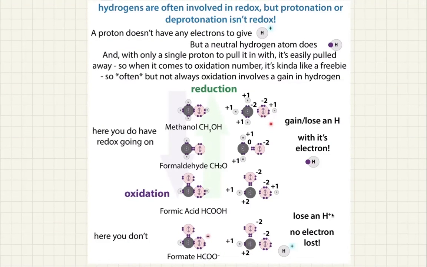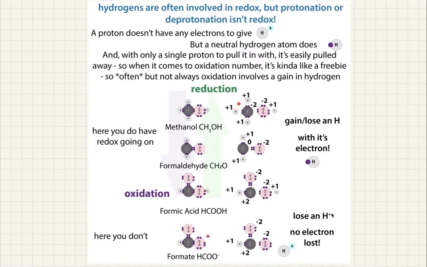If you gain a bond to a hydrogen, we often think about that as being a reduction reaction, but that's because you're gaining a bond to a hydrogen as opposed to something like a bond to an oxygen. So basically you're going from something where your electrons get stolen to something where you get to keep the electrons. So this is why we often have reduction involving a gain of a bond to hydrogen. But remember, there we're talking about a hydrogen and not a proton.